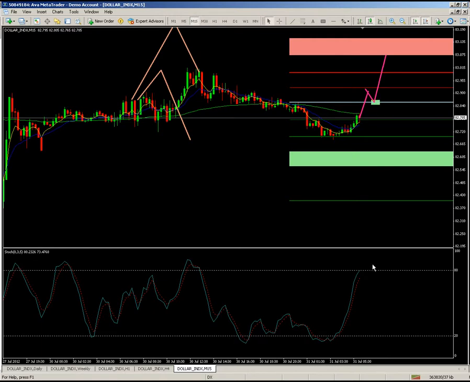I mean, obviously, I don't trade the dollar index. I trade the euro, pound, and the Aussie. So if you do get this breakout, I will be looking for pivot trades on those, because I'm expecting the dollar to get stronger. So I'm going to be looking for the weakest pair against the dollar, whether it's the euro, the pound, or the Aussie, to take on this breakout trade. So that's what I'm looking out for today, guys.